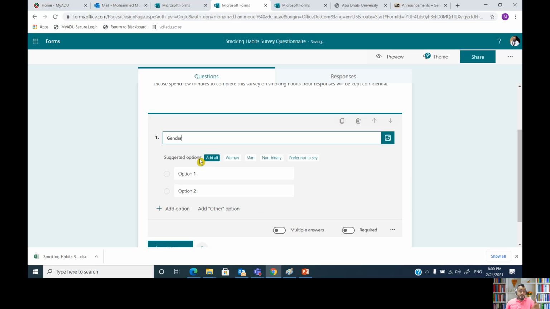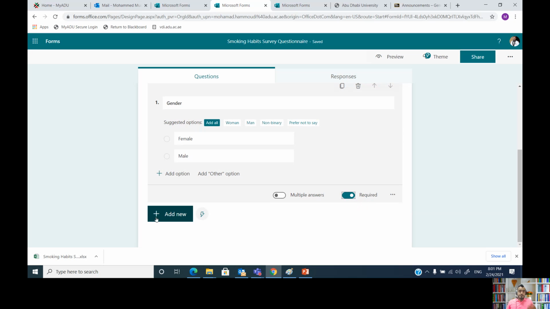So we will write gender here. This is the question. And then we have to give choices, for example, female. And then the second one is male. Okay. And then, of course, if you look now, I still haven't finalized my question. If I want to add more choices, I can add options here, but I'm satisfied with the two options that are already provided. Now, it's recommended to check this radio button here so that respondents will be required to answer. They cannot move to the next question without answering this question.